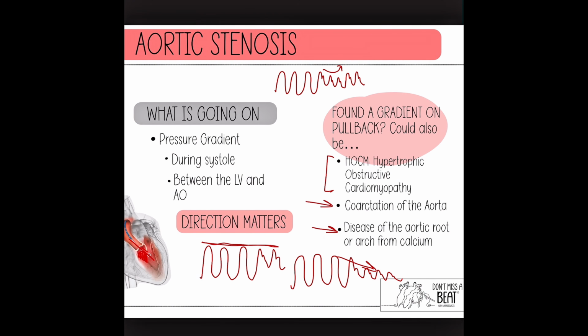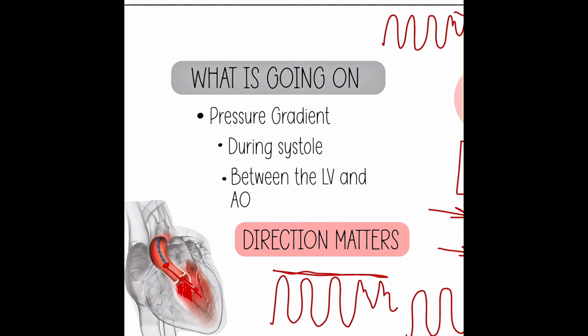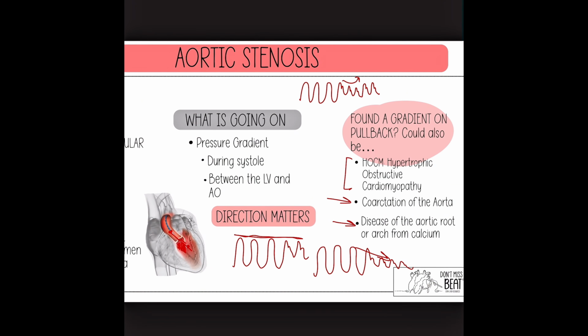But those are all the reasons that we don't love a pullback, to make the difference between whether someone goes to surgery or gets a TAVR valve. We want the best way to eliminate any of those ulterior possibilities. Have I had a patient who was scheduled for a TAVR that actually had HOCM? Yes. Depending where you're taking your simultaneous pressure gradient, you could have that. They should have seen that on echo. Sometimes you're not totally going to see HOCM on an LV gram.